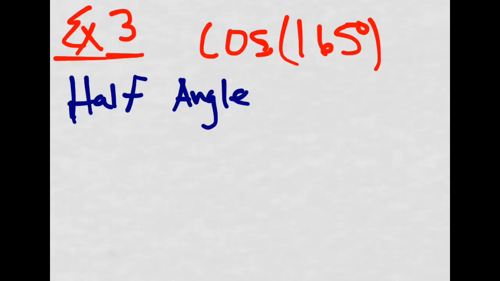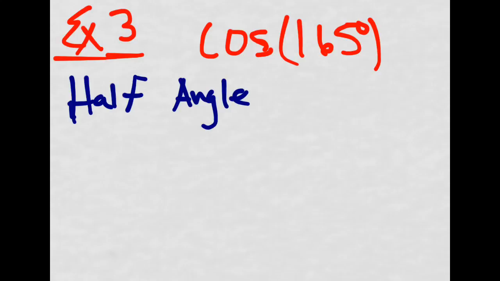The cosine of 165 degrees is not on your unit circle, as far as one of the degree values go. It's not one of those that we write in on the unit circle. So this is where that formula comes in handy. We're going to use the half angle. If we use the half angle, we're supposed to do what to the angle it gives us? We got to double it. We got to do the opposite of what you would think when it tells you half angle.